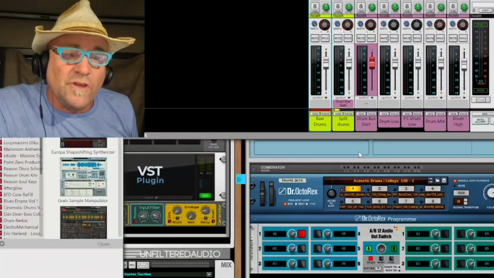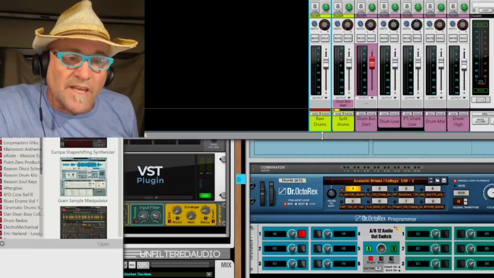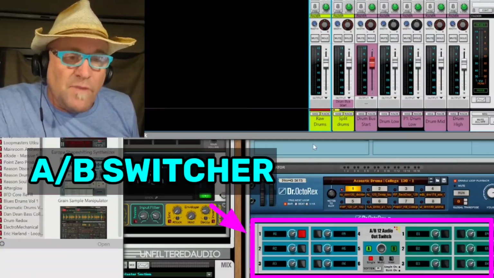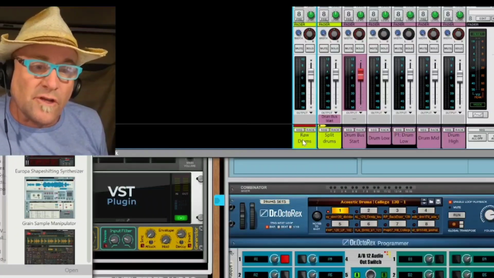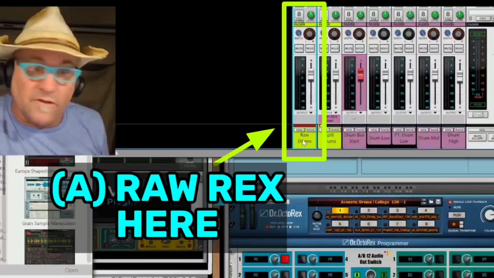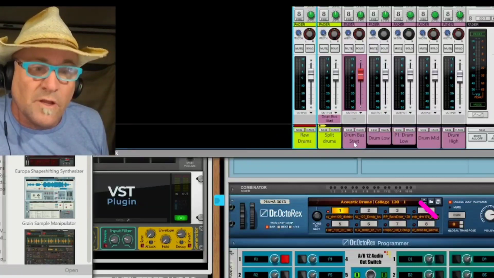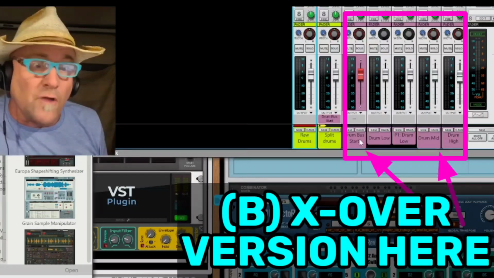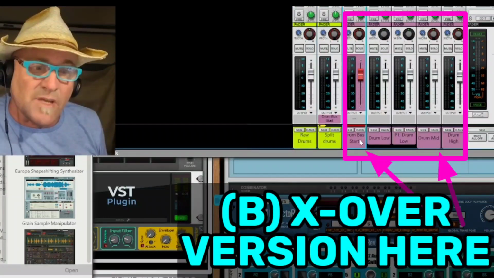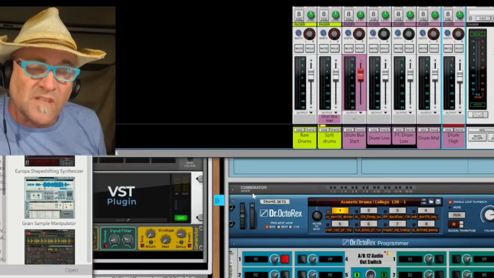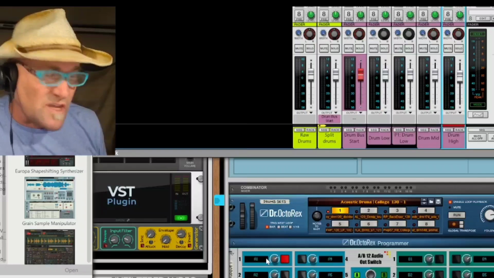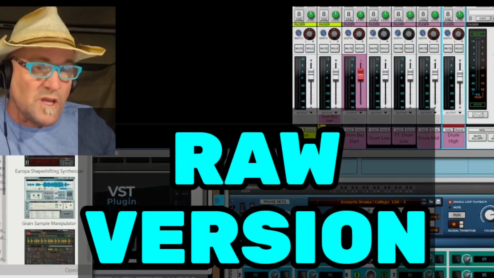Now let's just check this system or template out. I'm going to start this off by showing you what this is so you can decide whether you like it or not. I've got an AB, and these are just a few separate Rex files, and they're going to go through plain and unprocessed through the green here, and then they'll come through my default. I didn't make any changes to this. This is how my template is, but it splits it into lows, compressed, mids, and highs. So there's going to be a bunch of different styles, and let's just check it out and you can see what you think.